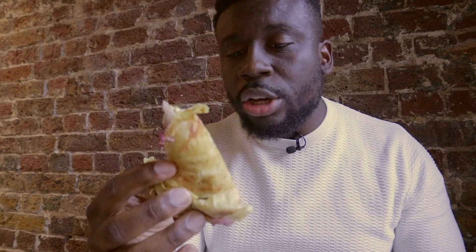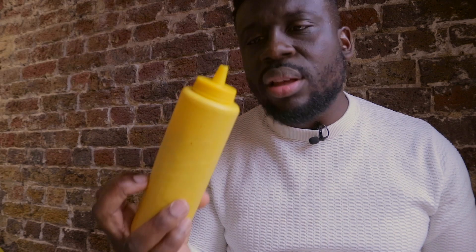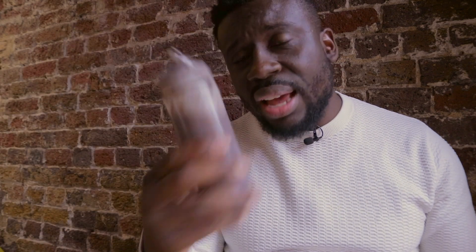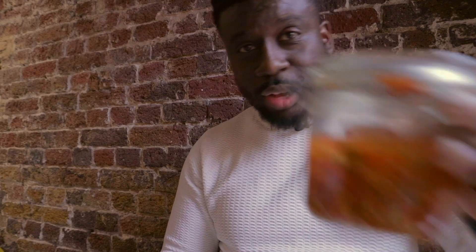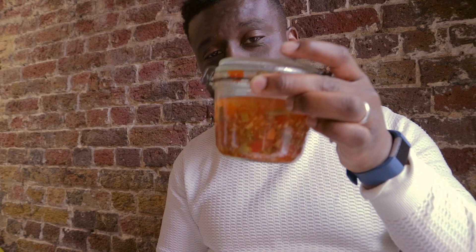With the mango mayonnaise, what I've noticed is that it's slightly more runny, which makes sense because of the container — it's just not as thick as the dips you get at Canary Wharf, and I think that's probably why I prefer the mango mayonnaise in Canary Wharf. Having said that, both are still pretty good. Also, by the way, they don't actually charge for the dips at the Deptford branch — in Canary Wharf they charge you 30p each. Look at this big jar of scotch bonnet chilies — I would have had to pay 30p for that as well, but you get it free. Those are the joys of coming to zone two rather than central London.